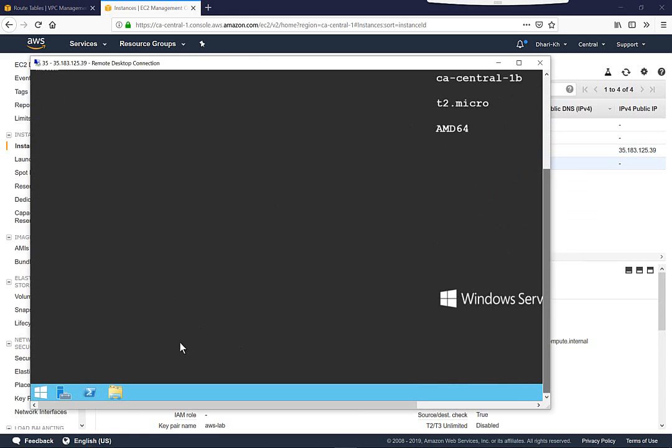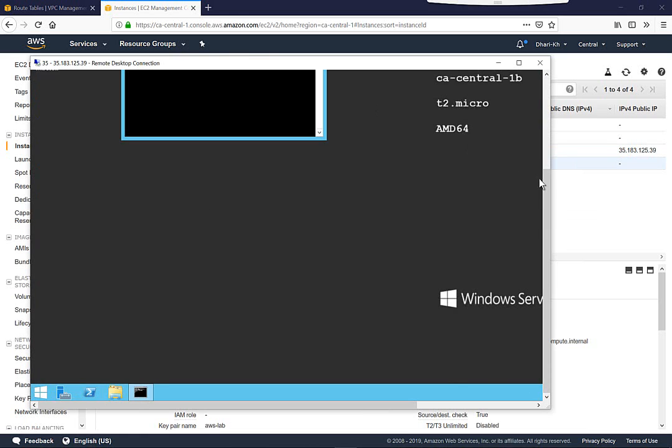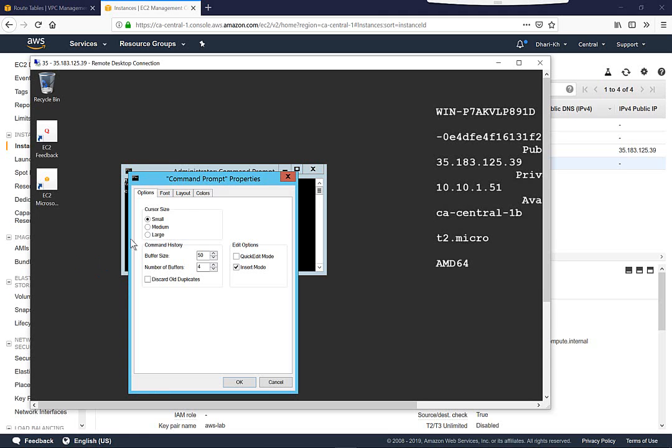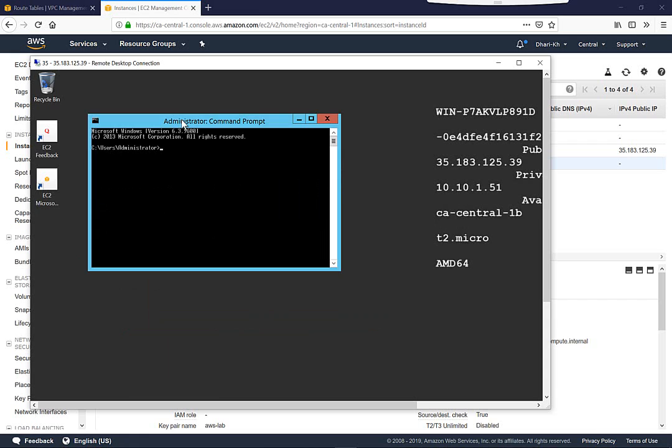I will try to open CMD right there. So the CMD here, let me make it a little bit bigger. So the font will be, let's go with the maximum option. Right. So I will try to ping that guy here. I just say ping to this IP, which is 10.10.2.86. I will make it -t because I need to see the result frequently. I don't think there is a ping coming up here, or the connectivity is there. You can see it is a request timeout.